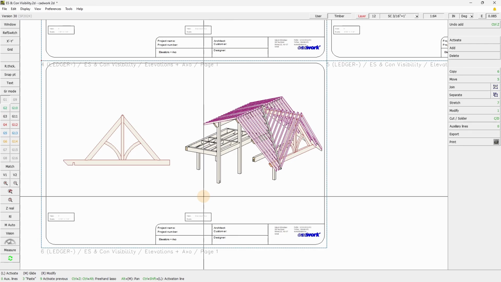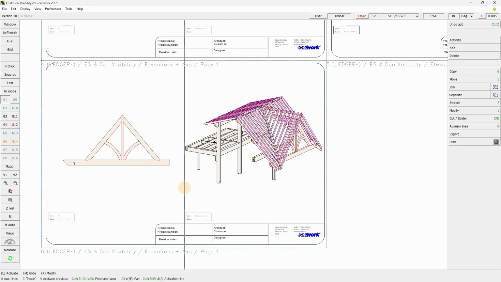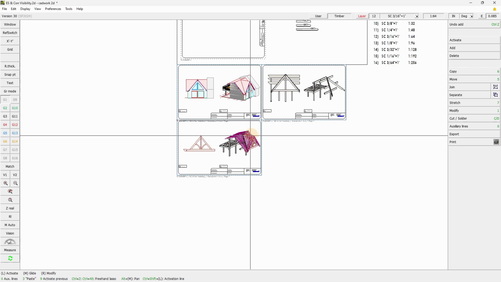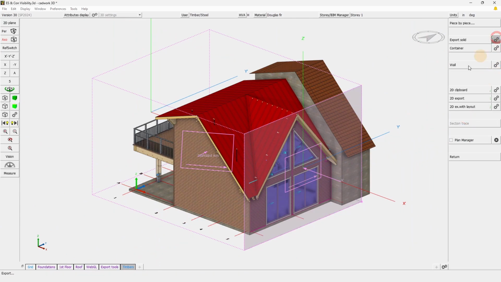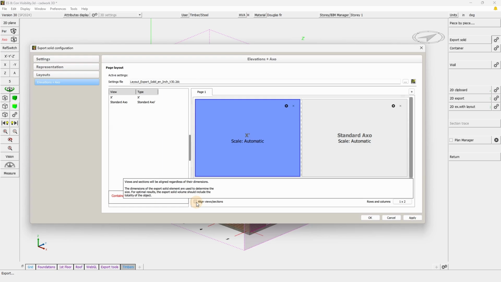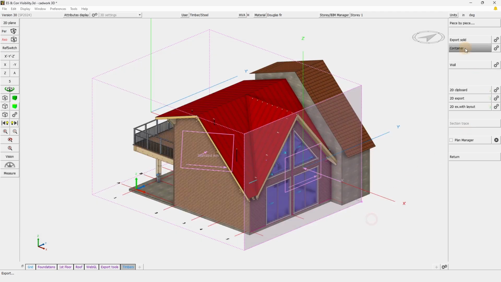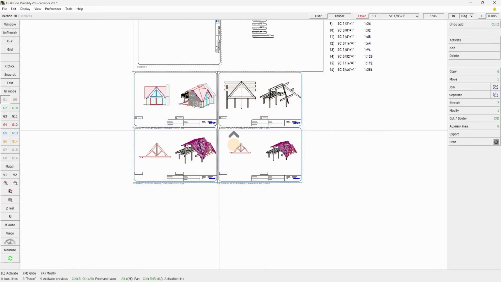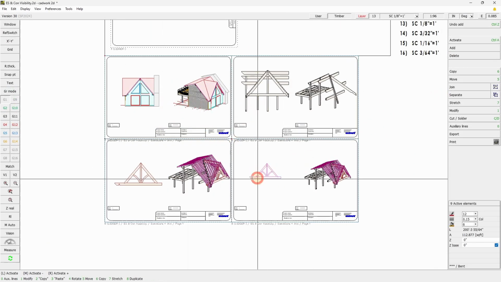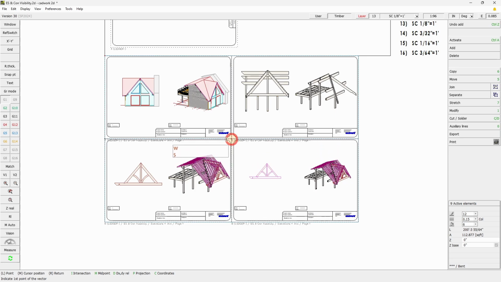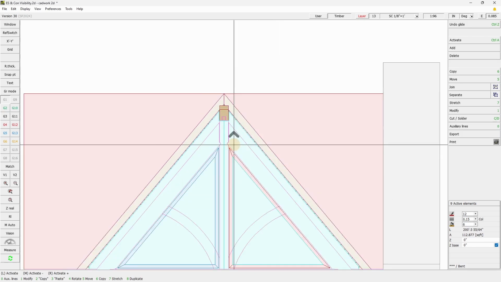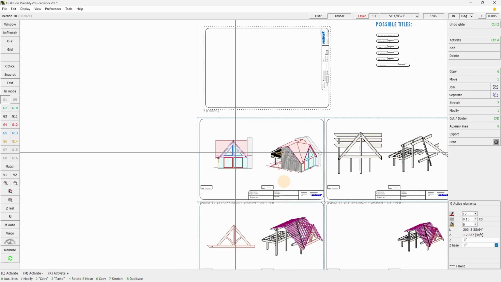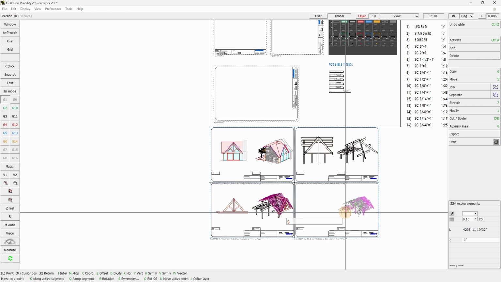And if we run the export, we will see that for the same export, we have views with different content. If you would like the scale to be the same no matter the content of the views, you will need to go back in your export setting and make sure you select this option Align Views and Section, which is unique for each page of your export. So here, as we can see, we will be able to easily overlap views from the same export or the same views, but with different visibility. And the same goes, of course, for the other view.